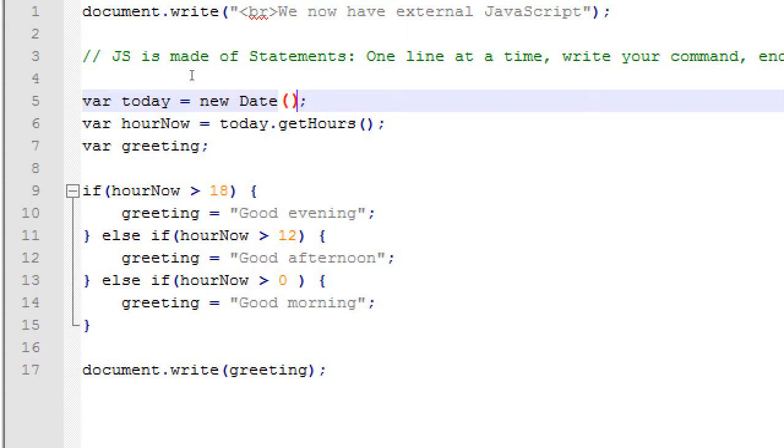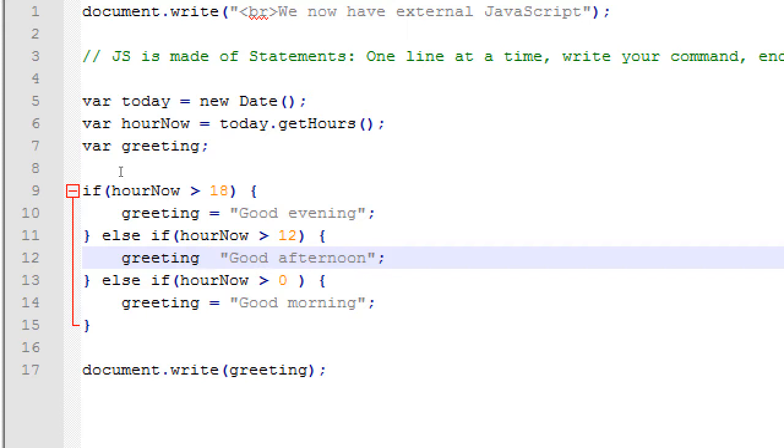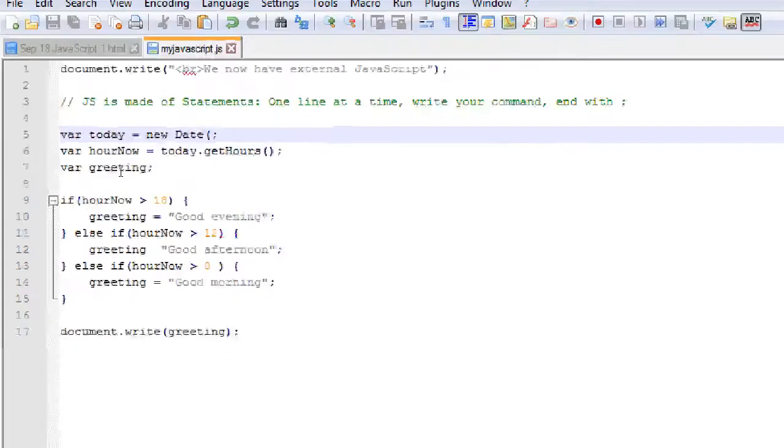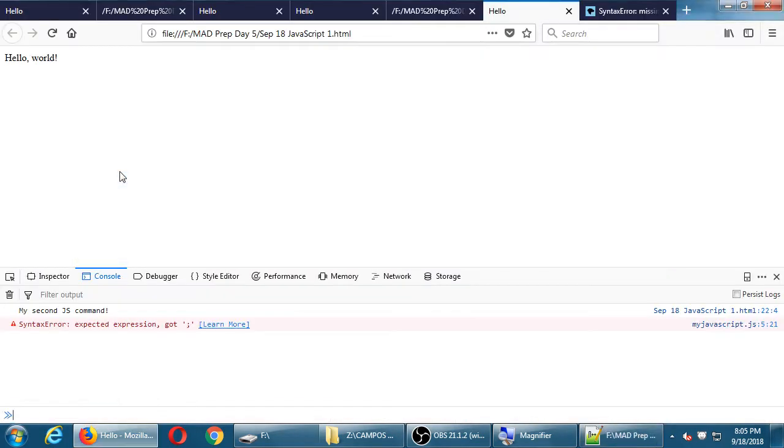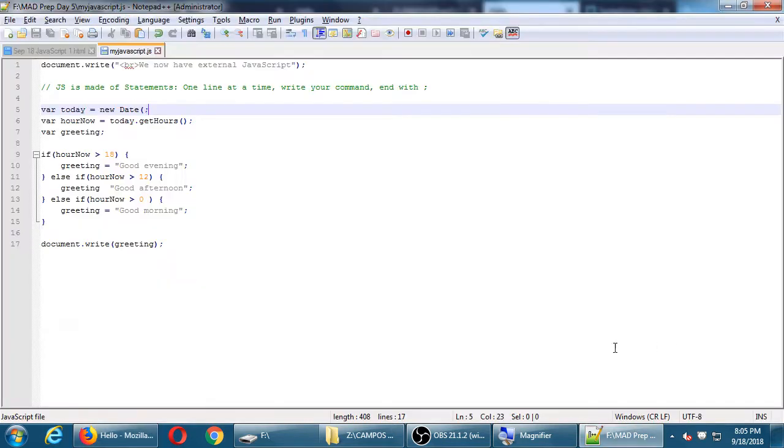Question? Yeah, I was curious, why did it not pick up the ending parentheses? Actually, I did it out of order. I had the equal sign. I removed that one first. Oh, okay. And I had the date correct. I should have gotten both of these incorrect. I'll put both of them incorrect to show you that it will find line 5 first. See, it did find line 5 number one.